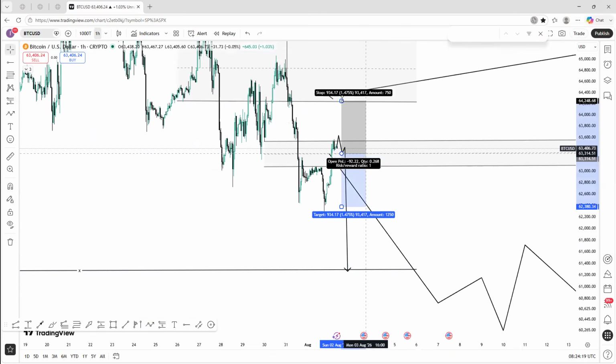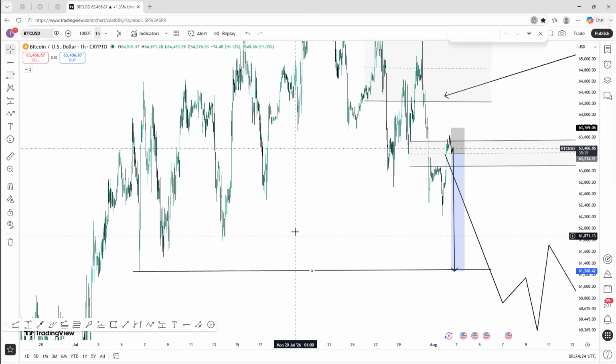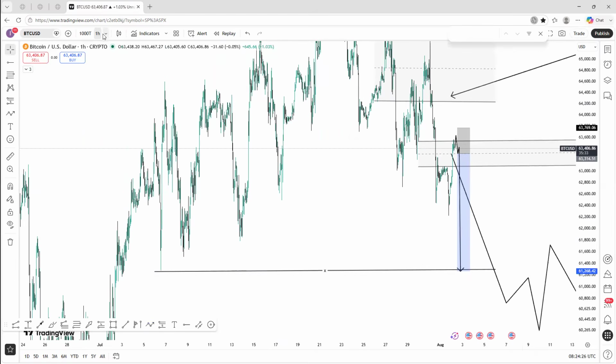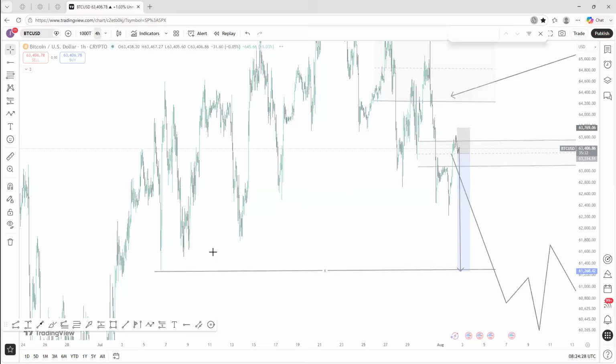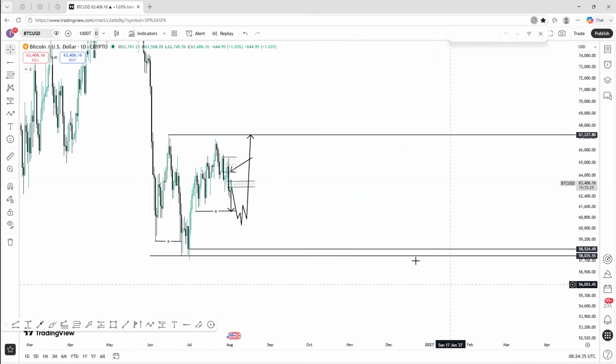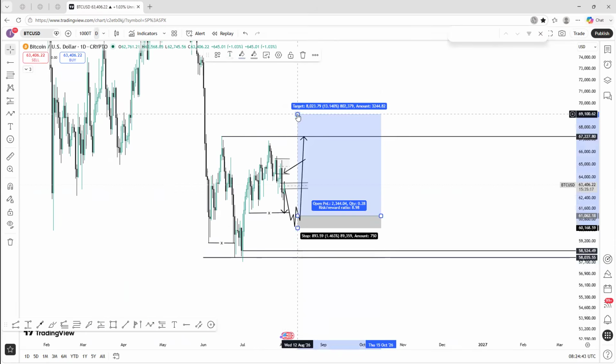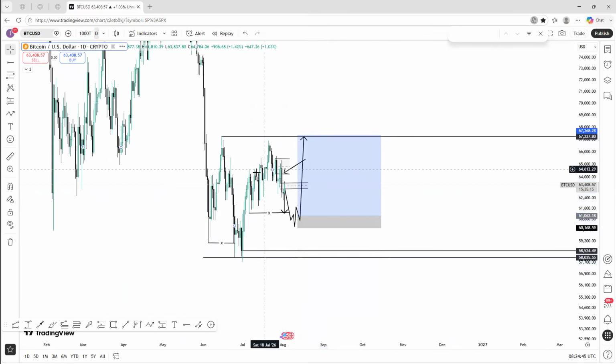We'll trade that after you see confirmation, enter short position, target sell side liquidity. When TP hits, wait. Let's shift it to daily, so you can see very well what we try to mean. After liquidity sweep, wait for reversal, enter long position from that area, and then we'll target this buy side liquidity.